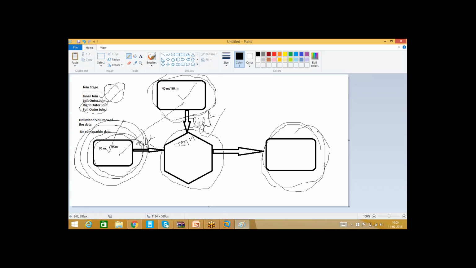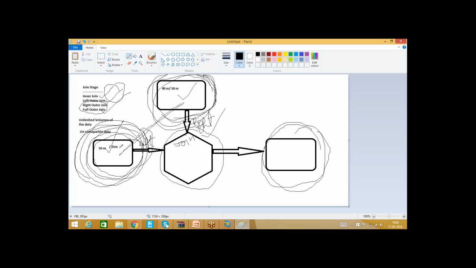So what I'm trying to say is, left outer gives matching records from both the input sources and all the records from the left. Right outer join means matching records from both the input sources and all the records from the right one. Full outer join means all the records from both the input sources, just like a Cartesian product, but not exactly Cartesian.